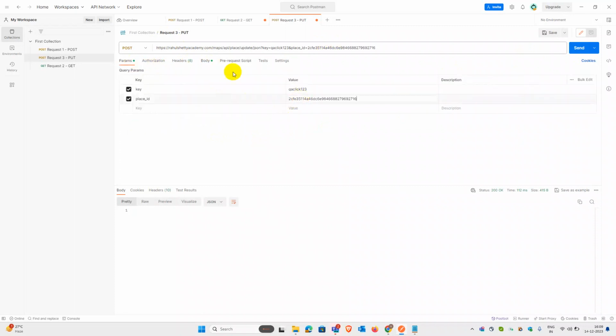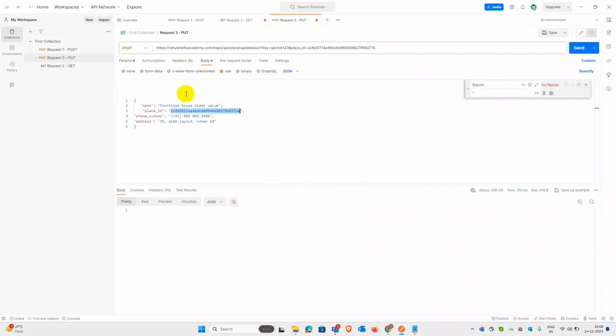These two should be kept in the parameters. In the body, I should not keep place now. Yeah, still. So here, place ID I kept. Oh, sorry, it will be good.